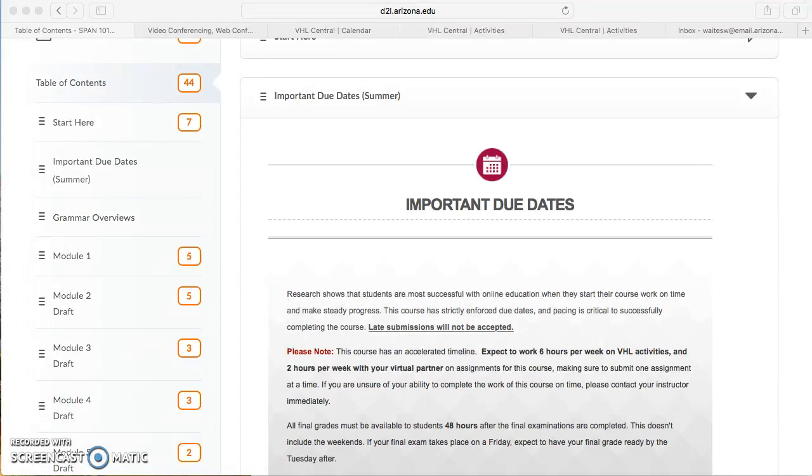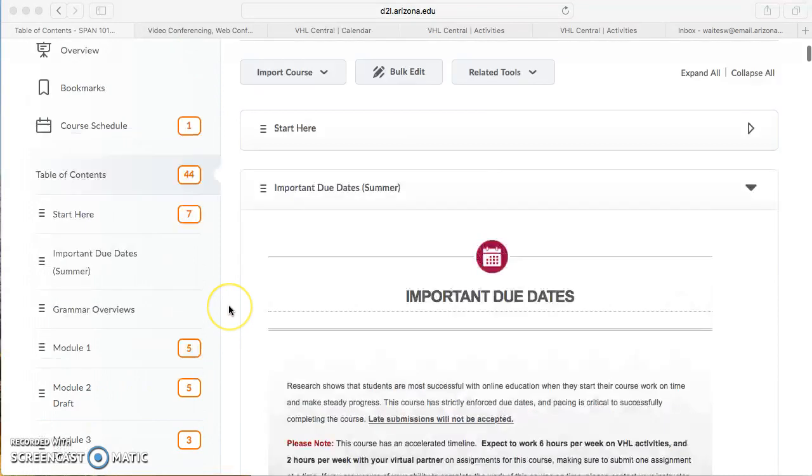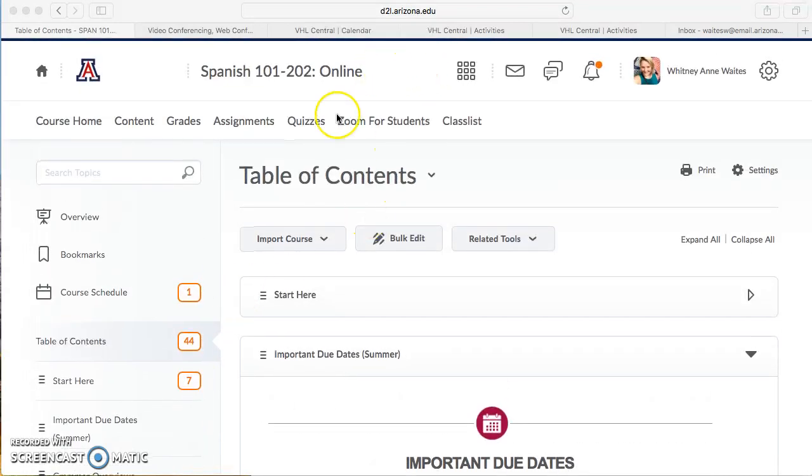Now, if you have two people in your partner group, then you should use the last video, which is about how to record your partner dialogues on VHL. You can also follow this video and use them on Zoom. But now that we have an odd number of students in the course, we're going to be having more groups of 3 than groups of 2. VHL does not allow you to record any videos for 3 people, so we're going to be doing our partner dialogues on Zoom for students. This video will tell you how.